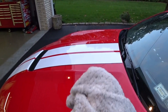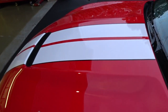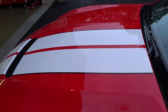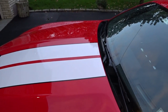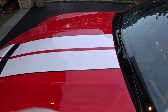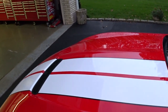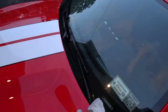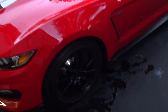I'm going to stop and switch towels. The Rag Company Fluffle — if you think it's going to be the ultimate drying towel, I don't think it is. Maybe it'd be good for general spray wax detailing, but it feels really flimsy and cheap. I don't like the long strands and it picked up a lot of weight quickly. Let's switch towels.